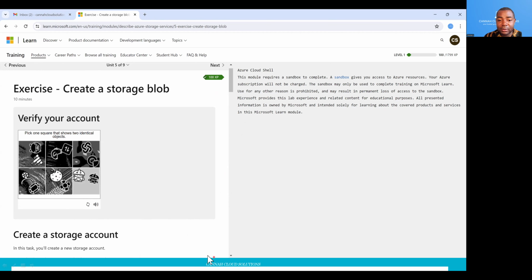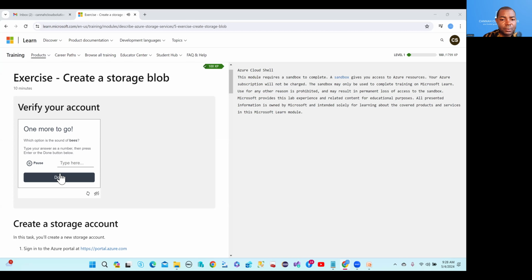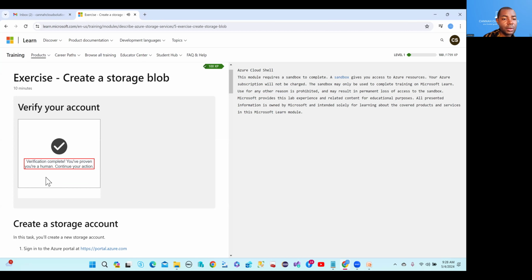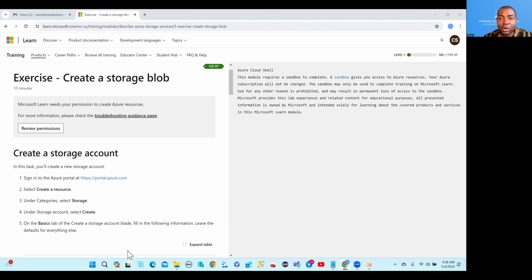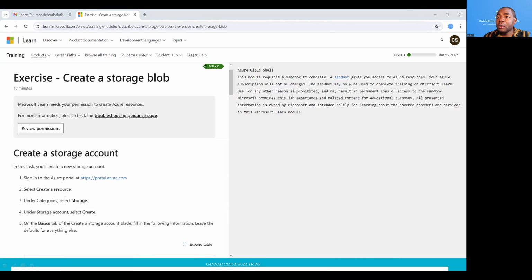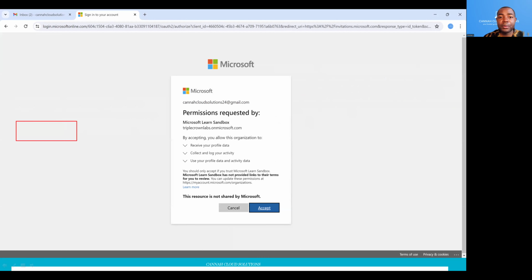Okay, let's see how we can. Option 3. So this is our verification process. We've verified our account right here. Now, if you look at this here, it says view permission. Here, it asks you to view permission, right? Right here, it says view permission. And then when you see view permission right here, we can click on the permission options. It's going to open up for us.